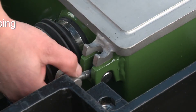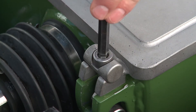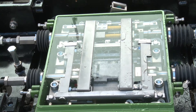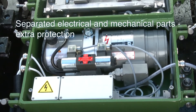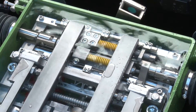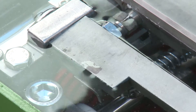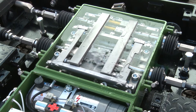The box of the point machine is completely watertight and ensures protection against water, dust and other impurities. The point machine is divided into mechanical and electrical parts by a watertight partition. Even in the case that the rubber sleeves would break, the electrical portion remains dry and the point machine remains working.